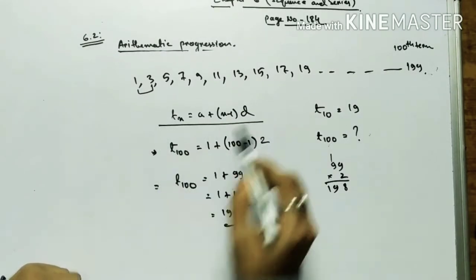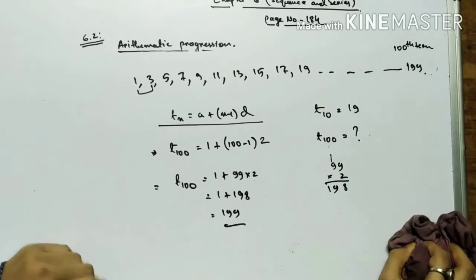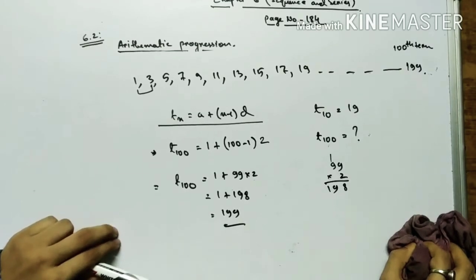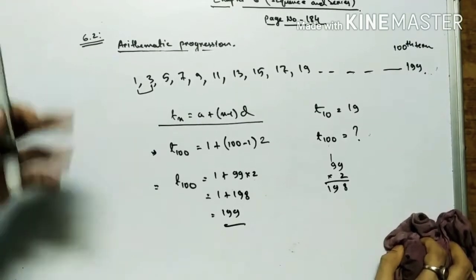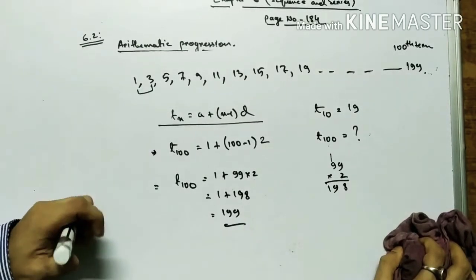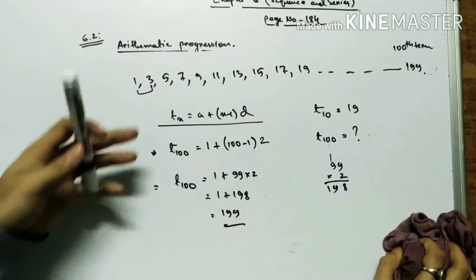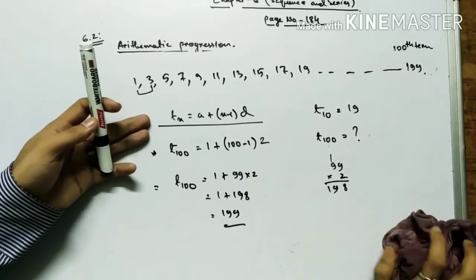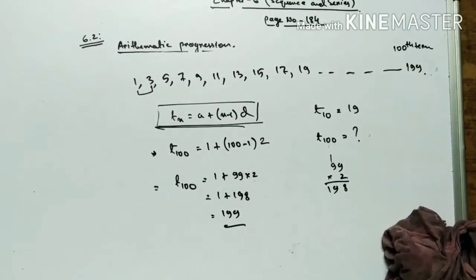So this is one application of this formula. Tn is equal to a plus (n minus 1)d, and it is called the general term of an arithmetic progression. Okay, general term or the nth term. Understand, nth term means this n value can be anything. It can be 100,000, or lakhs. It can be any number. So therefore this is the general term of an arithmetic progression. This formula is very important. Understand, Tn is equal to a plus (n minus 1) into d.